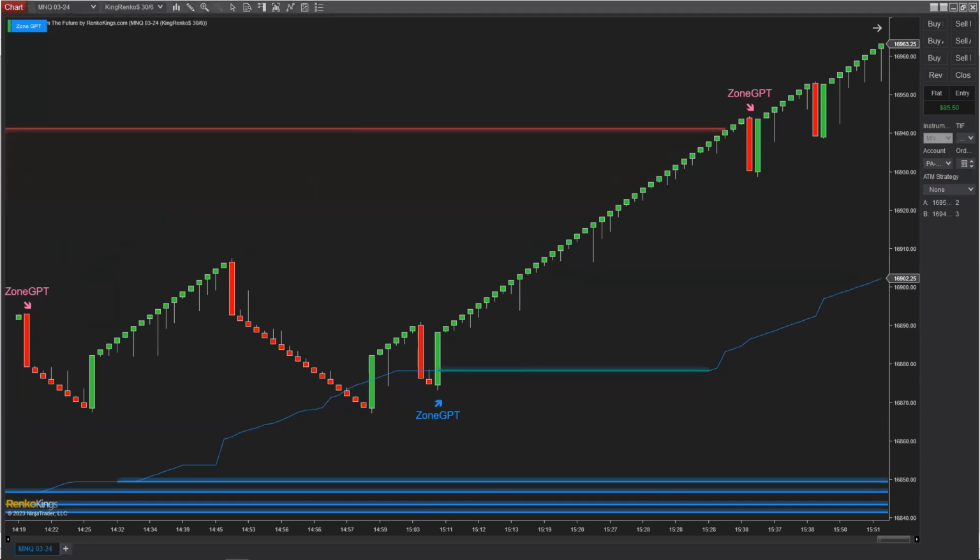Let's see if there's anything else. As far as what I do, I post the levels shortly after 6 p.m. Eastern, shortly after Globex opens. I have traders from Australia, Asia, Europe, the world. The type of volatility that exists during the Asian session sometimes is less than perfect, shall we say. But I think if you're looking for smaller targets, it's fine. I myself very often wake up really early and trade the London Open.